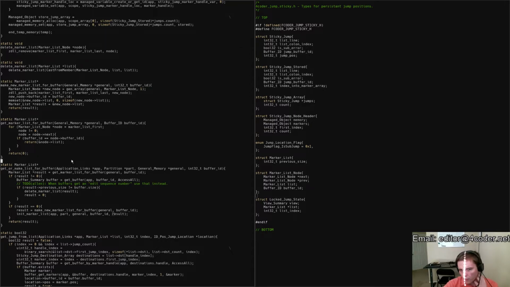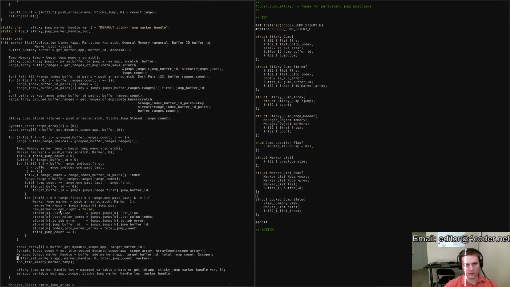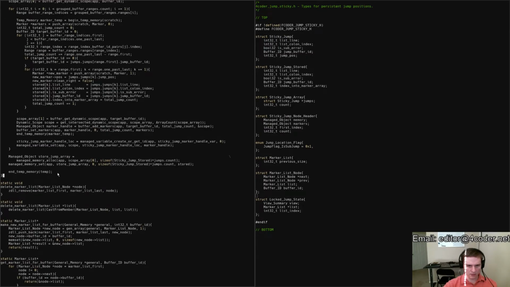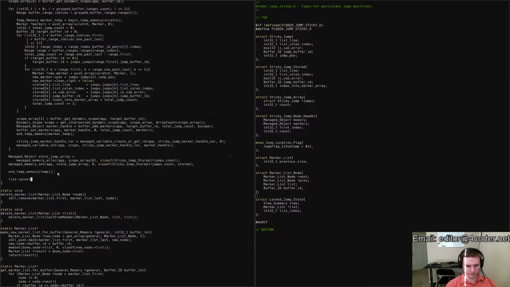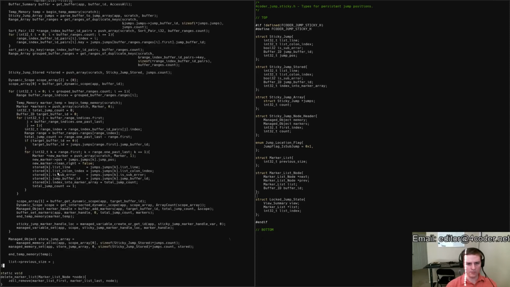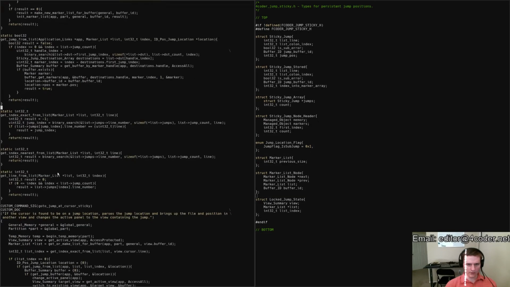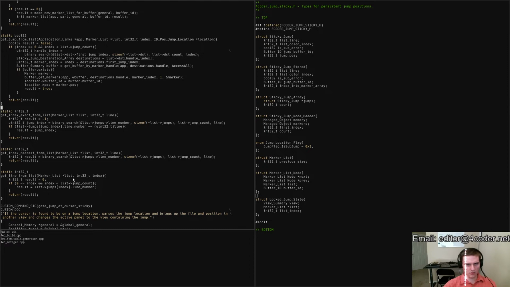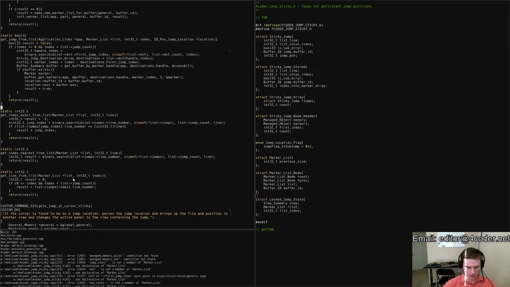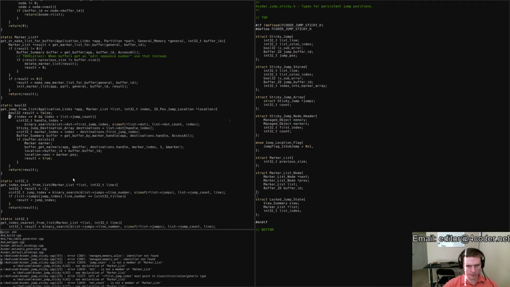So whenever we do that init marker list, that's all we have to do to make this work: set the list's previous size to buffer.size, I believe. Okay. So then, what is this problem? The list used to keep its own jump count, and that's gone. Why is that gone? It probably shouldn't be gone, right?